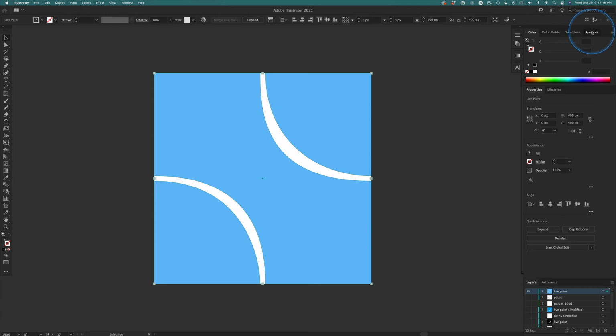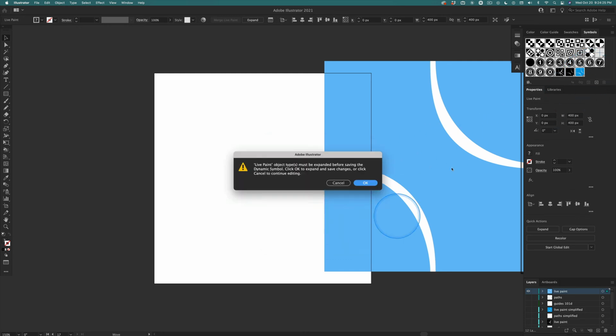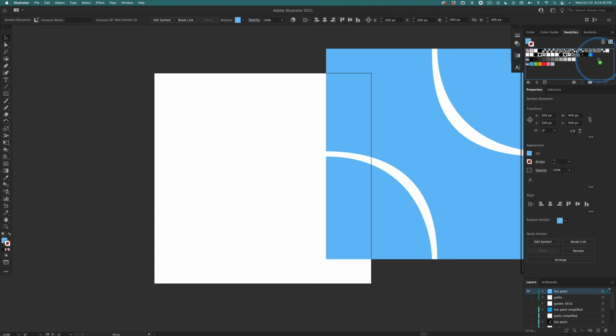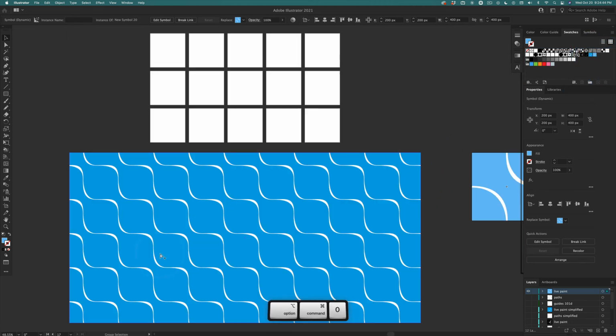I can come up to my symbols panel and drag it up next to that other one down here. And, you know, yeah, we should be naming these things and all that. Now we have that guy. Now we can come over to our swatches, and we're just going to make this a regular old tile. So we have nothing extended beyond the outside, so we can use our little cheater method to make our tile. And then Option Command 0.